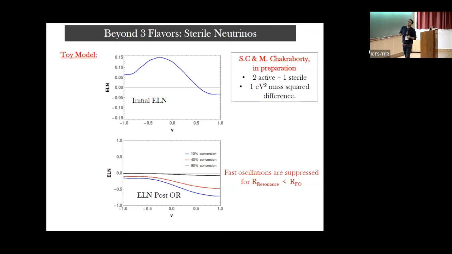And indeed, we looked into this example with the initial ELN. There are some more details which I am not covering. There is this possibility of an active-sterile oscillation happening very deep inside the star, but it's not really known how. The adiabaticity of that potential is not well known. So we have taken certain numbers, but for all of them, as you can see, the ELN that had a zero crossing before has lost that zero crossing. If this sterile MSW resonance happens before the fast oscillation radius, the fast oscillation can actually get suppressed.